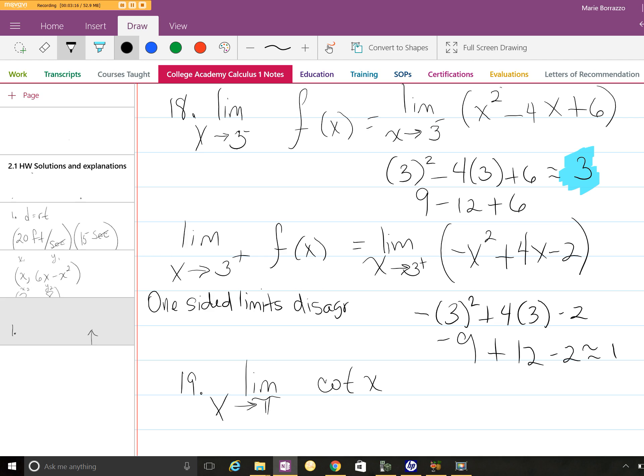So writing it out: one-sided limits disagree. And what that means is, one-sided as in this is coming from the left over here. So this one is coming from the left, and remember we got positive 3. And this one's coming from the right, and if you recall, for this one we got positive 1. So that's why one-sided limits refers to these two parts, and that they disagree refers to the fact that you get different values when you plug in as x approaches 3 in this case.